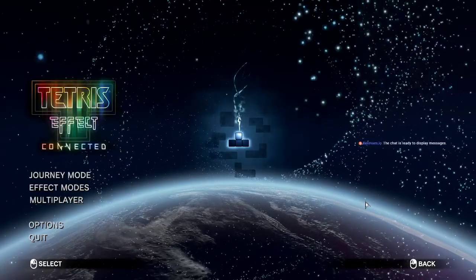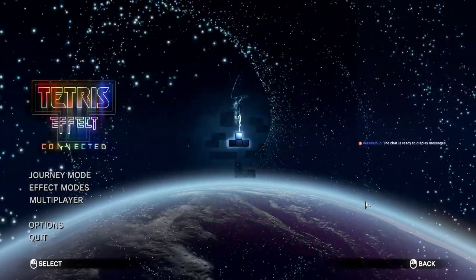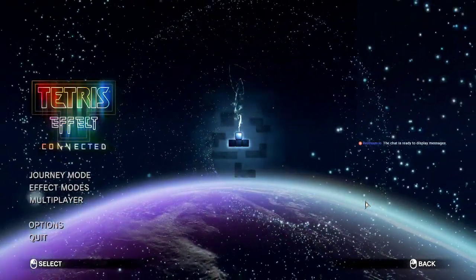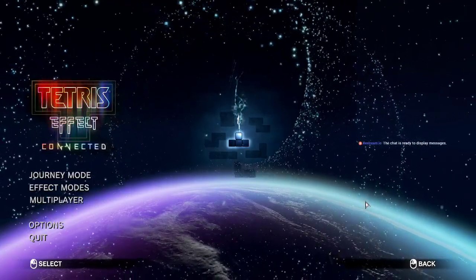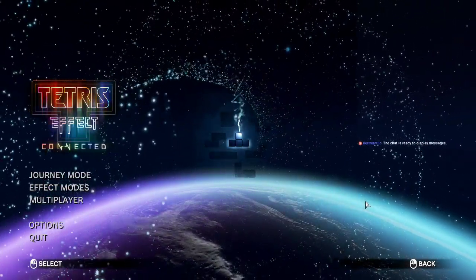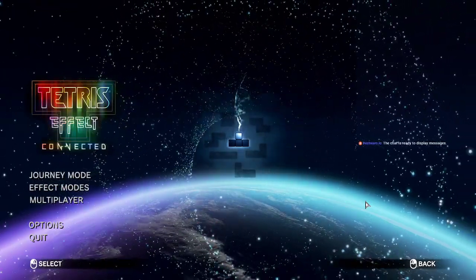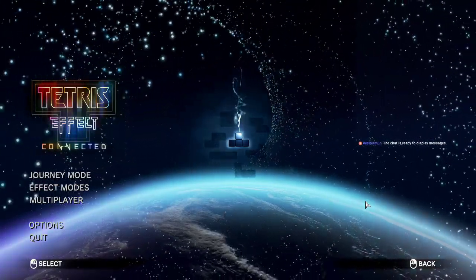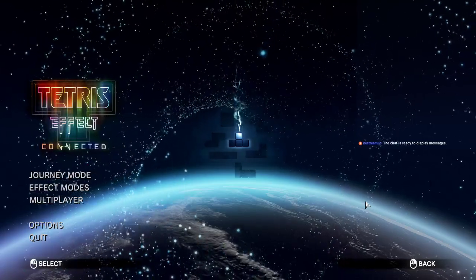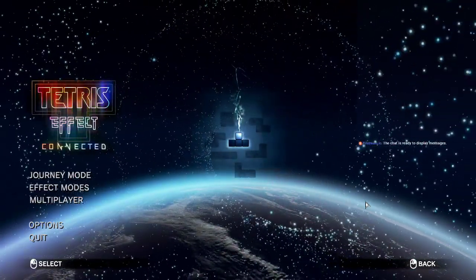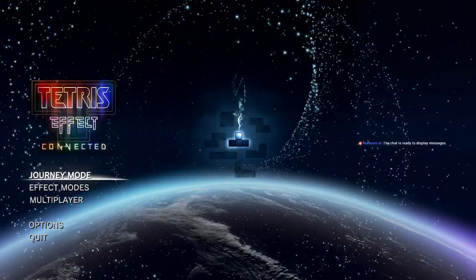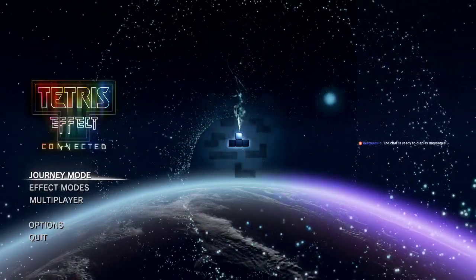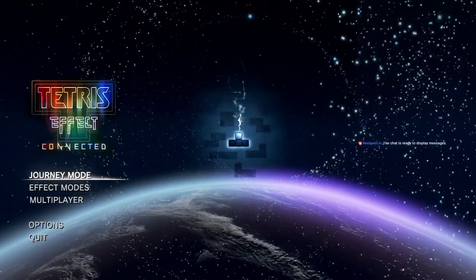So this is Tetris Effect Connected. It just came out on Xbox Game Pass. I won't spend too much time with this because no one needs to see me be trash at Tetris. But yeah, this just came out on Xbox. It's been out on PS4 as just Tetris Effect, but this is the Xbox version that apparently has multiplayer modes. I don't know if they put the multiplayer modes back in the PS4 version. I should have probably checked, but hey, it is what it is.